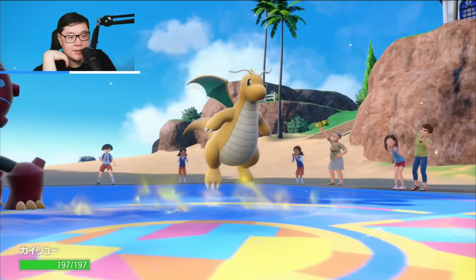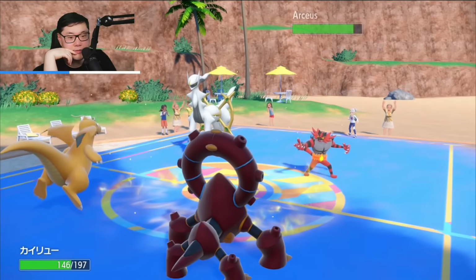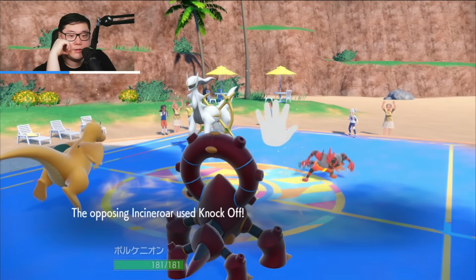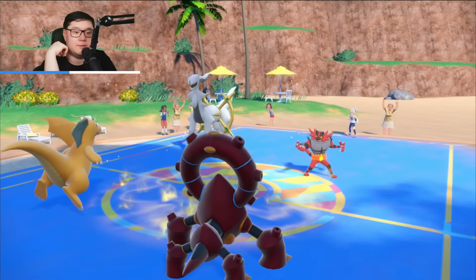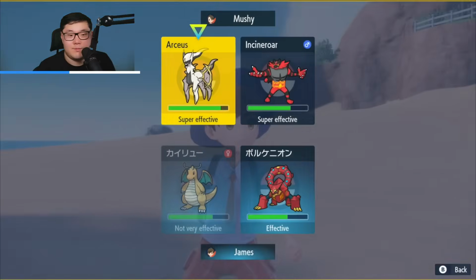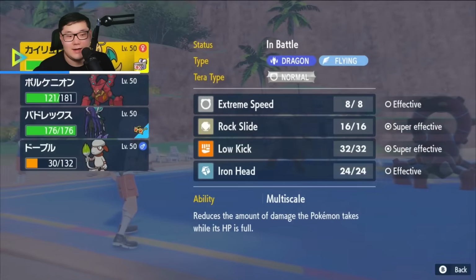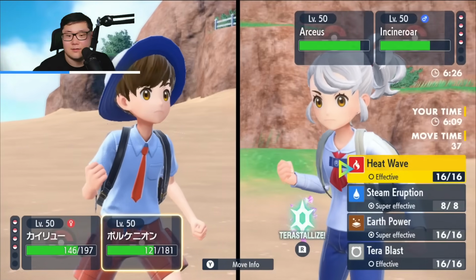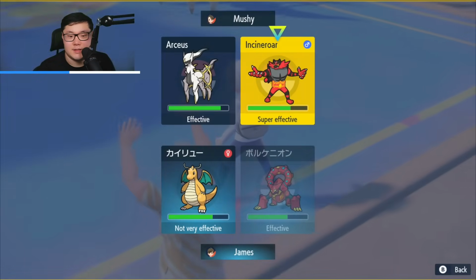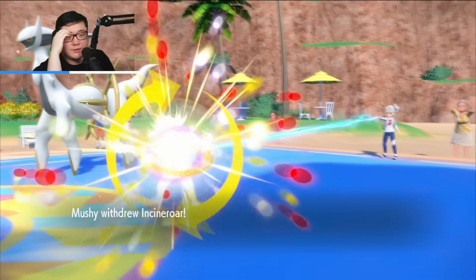Ideally, we can start threatening this Arceus, but Extreme Speed comes out. That's fine. They knock off the Volcanion. Life Orb Arceus. Okay, that's good to know. All right, they did go for a knockoff. That's fine. I'm going to go for the big Low Kick into Arceus, and I'm going to go for any damage into Incin. I guess I just Steam Eruption to Incin. Yeah. They retreat Incin, which is smart.